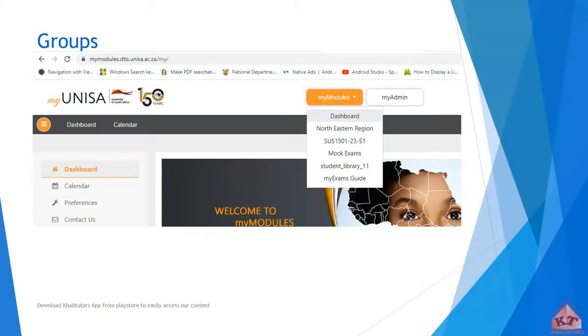Before we move on to the next topic, I think it is important that I show you this image, especially if you are a first-year student. In the next section, we'll be talking about links. What we mean are these here. This is an SUS general purpose link. This is where you find the general information about SUS, okay? So to get access to this page here, you need to log into your MyUnisa and then click on My Modules. Then a drop-down menu will appear, okay? I think that's enough for now. Let's move on now to discuss groups.